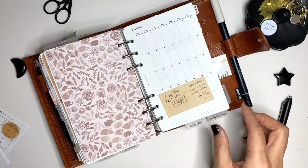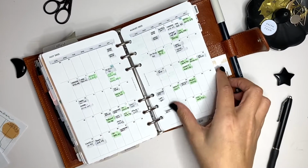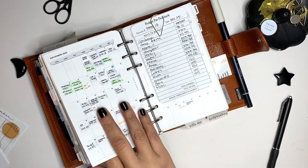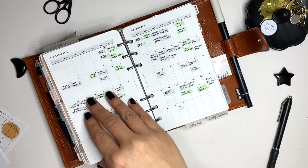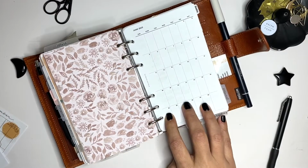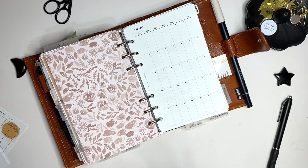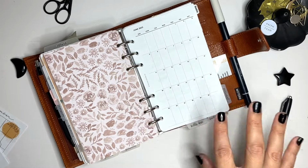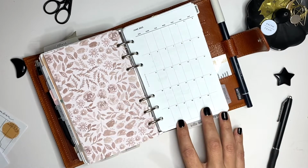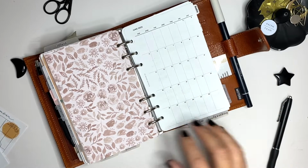And I have monthlies. I keep a whole year of monthlies in here, and it just shows all of my bills and when they are due. So it's blank, and then I go into Adobe and I fill out all the recurring. Again, I'm debt free, so it's basically utilities, mortgage, things like that. And I do my payroll, and then you'll see I have these.